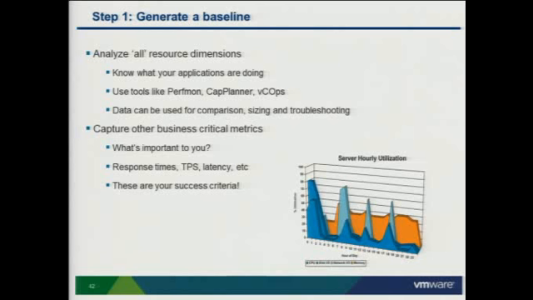And like Joey said before, what's important to you? If you're worried about your application doing transactions per second, measure that as part of your baseline. Maybe that doesn't come out in Perfmon. You're going to have to find some way to collect that. But critically, choose the important items, like response times, and basically these become your success criteria. So when we baseline, you set up a test, you set up what you're going to collect that's important to you, and you grab that, and that becomes your data point.